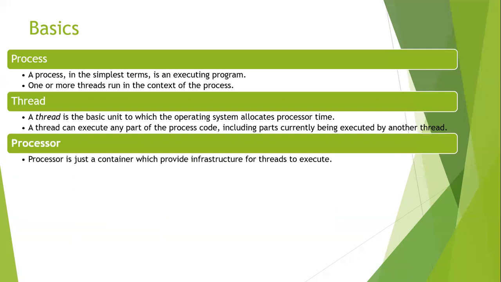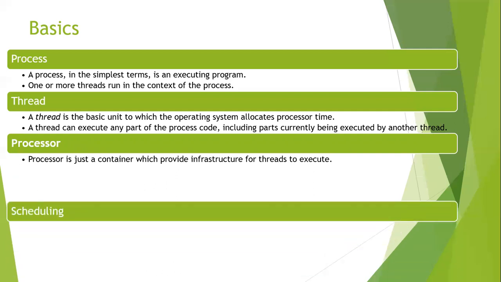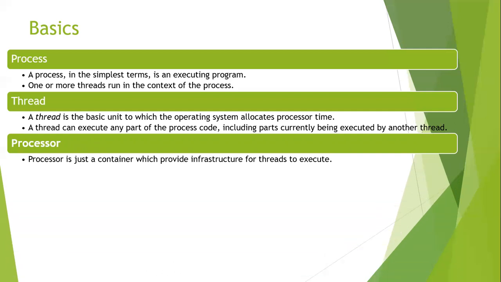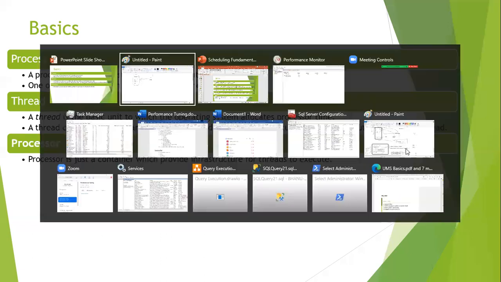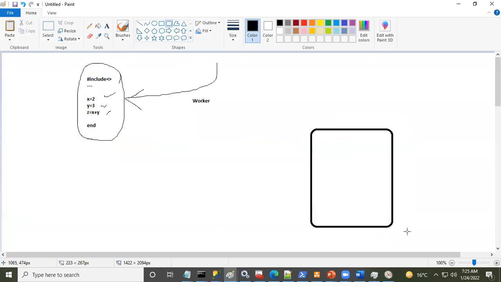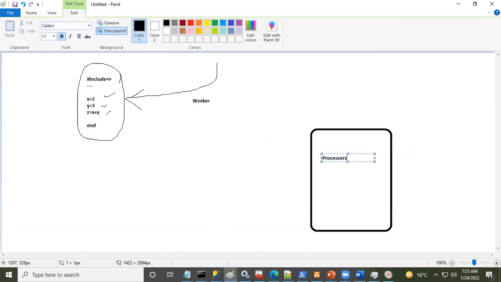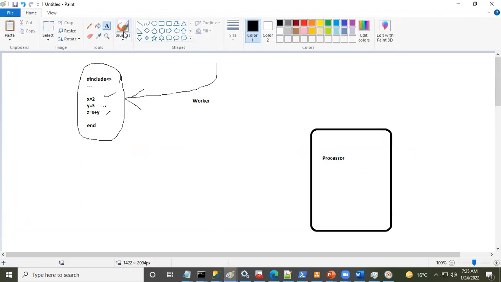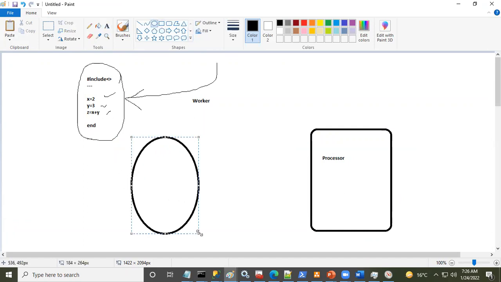Then what is a processor? In another way, you can consider this as a container. In other words, it is the hardware where we have CPUs, and threads will be executed in the container. So you can consider this as a processor, and this as a process.